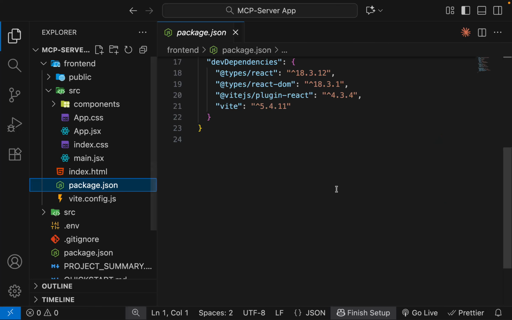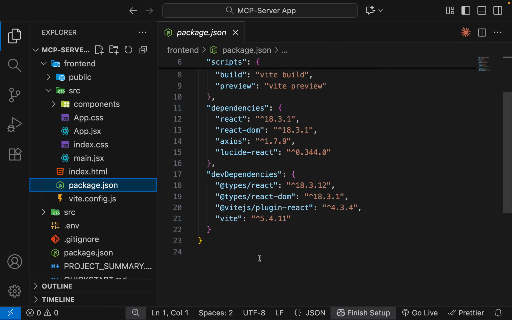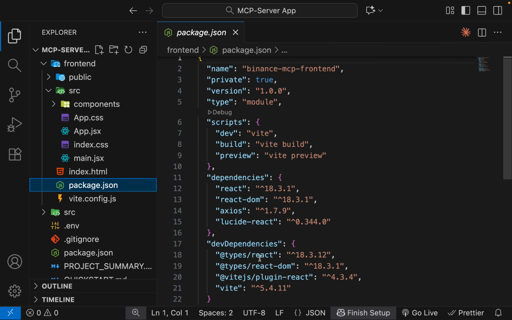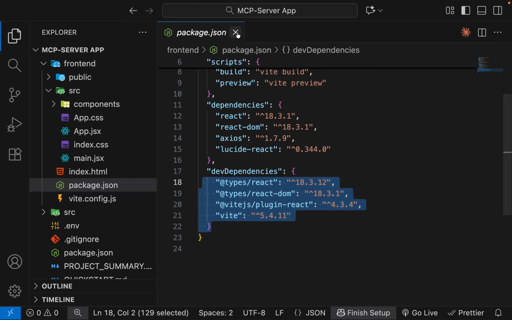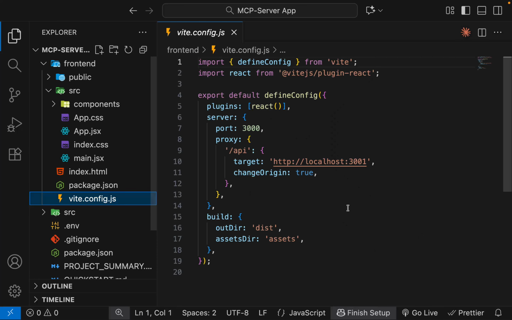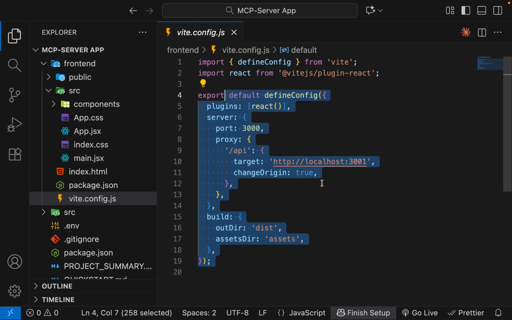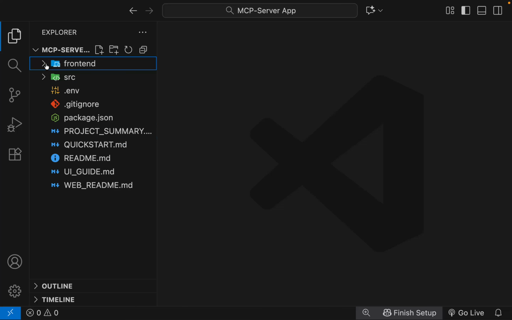If you come back to the package.json file, we are using very light packages, so it will work absolutely fine no matter when you are developing this particular project. Make sure to use the exact versions and do the exact setup the way I'm doing it. It's very important. So this is the complete front-end code we have. We are using the icon library, and we have the React packages, and here we have the Vite modules which we are using. So close this one, and here we have the Vite configuration. This is the global configuration I have done based on the system. It will work absolutely fine. So let's close this one. This is the complete front-end code.